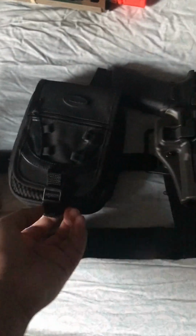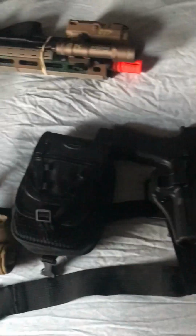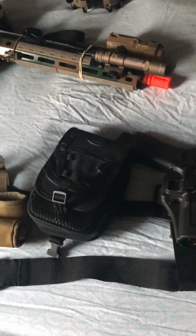But I got rid of all of that, and now in here I just have the little boo-boo kit. Basically what it consists of is, if you could see, chapstick, a little bit of cream right there, some wet wipes, antibiotic cream, a bunch of little band-aids and stuff. So this is basically just if I get little cuts, if my skin gets dry, or my lips get chapped in the field, because usually I might not carry moisturizer or chapstick. Basically, it's just in case there's any little things that might be wrong that I want to deal with myself.